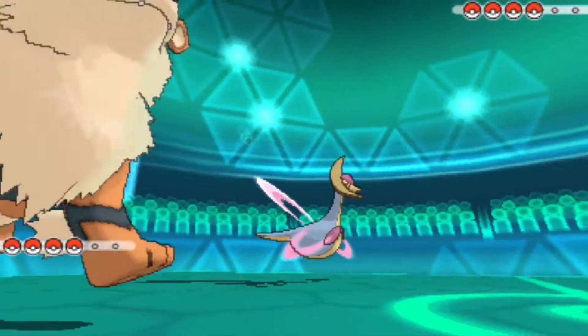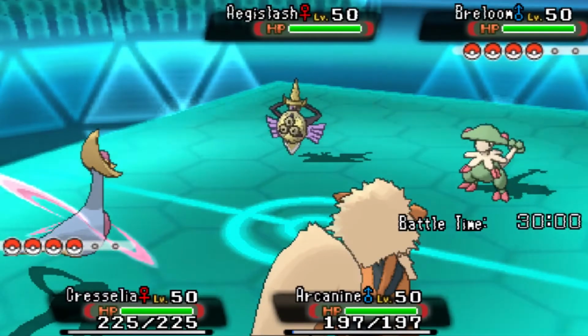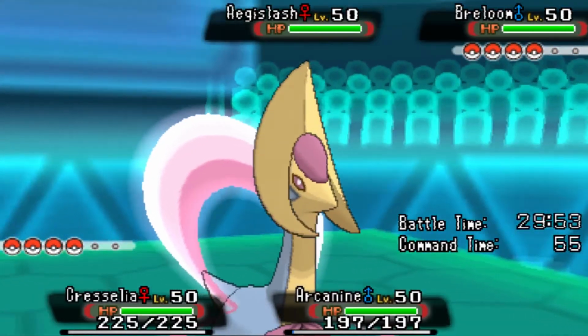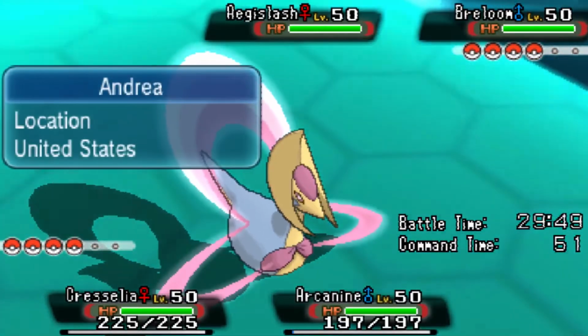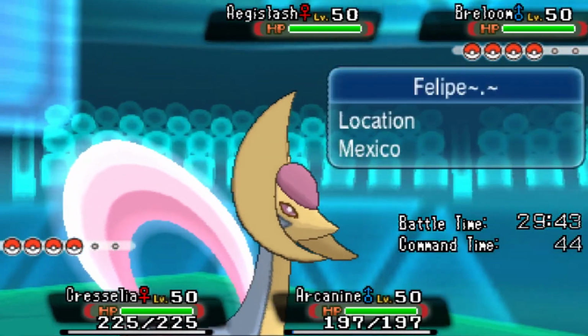So, I'm going to go ahead and bring in Arcanine and Cresselia, and my opponent's going to go ahead and bring Breloom and his Aegislash. So, I feel like I can get a free Trick Room up here. I don't know if any of these Pokemon get taunts. I don't think Breloom gets taunt. I highly doubt it. And I think I could go for an easy Heat Wave here to neuter his team.